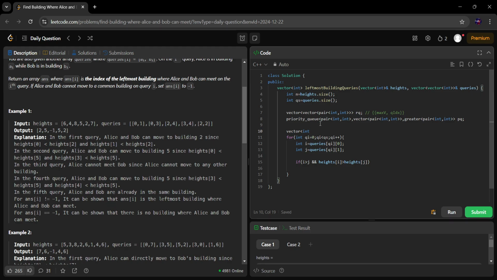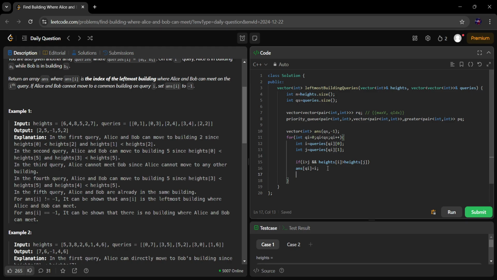This will be giving us the list of indexes, so it will be a vector of int, and we'll be defining this of length size, right? And we'll be defining this with default -1, because if we don't find the next greater element, or if we don't find an answer for the query, we'll be returning -1. Yeah. Now for this query index, we can just store i.